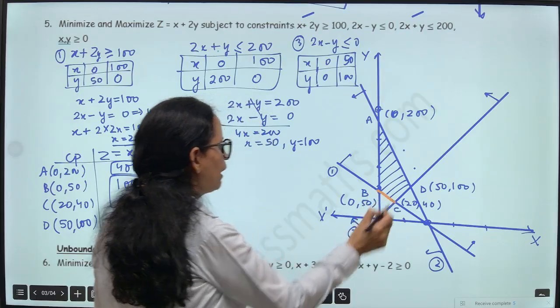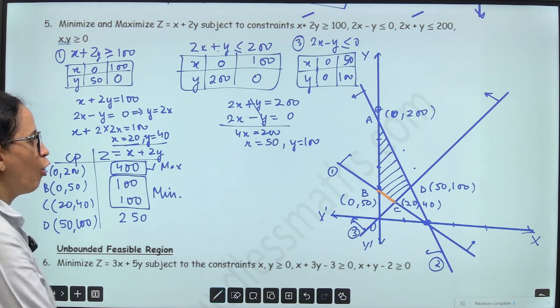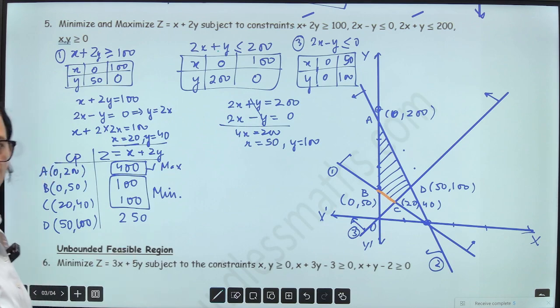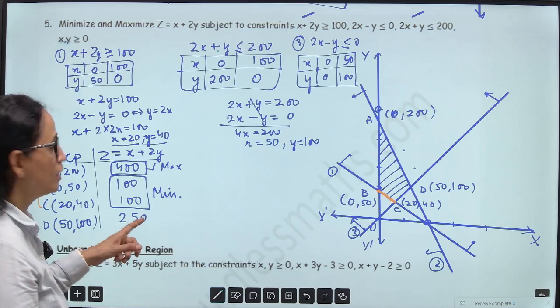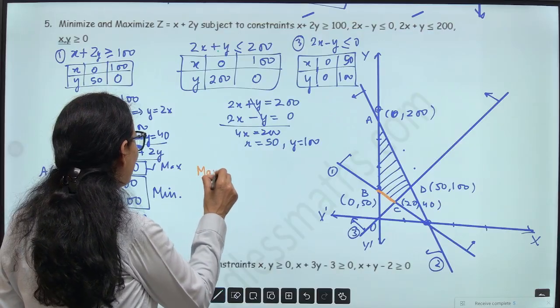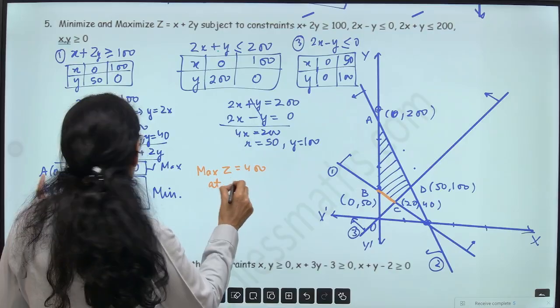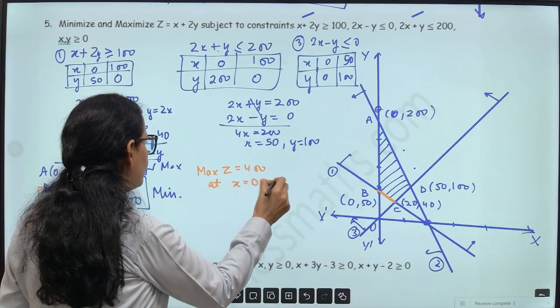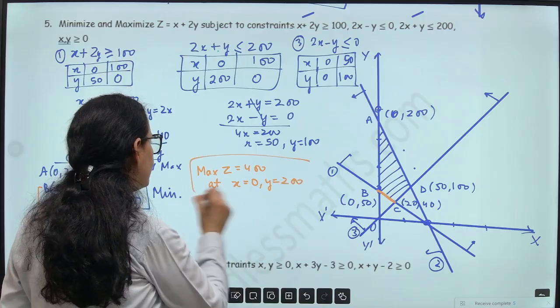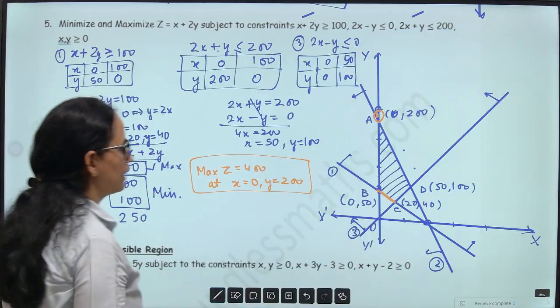this entire part of this graph, the entire part of this line between B and C, all the points on this line are a solution for this objective function. They are going to give you the same minimum value, which is 100. So for maximizing the function, we have the solution. The maximum value of z is 400 at x 0 and y 200. So this part is done. It is very clear, this is the maximizing point. Here we have the maximum value.